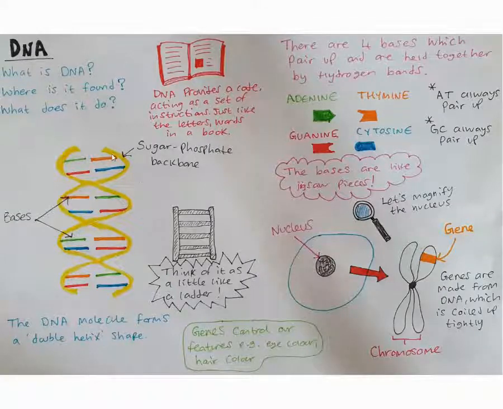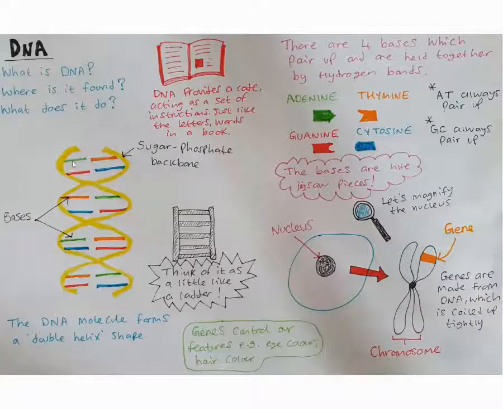Okay. Now what you've got on the sides, a little bit like the sides of a ladder, is you've got this sugar phosphate backbone. So it's made up of a sugar and there's a phosphate molecule attached to it. Now this is the important bit. This is the code we were talking about before when we were talking about the book analogy. These coloured bands here are called bases. Okay, these are molecules, chemical molecules, and there are 4 of them that you find inside DNA.